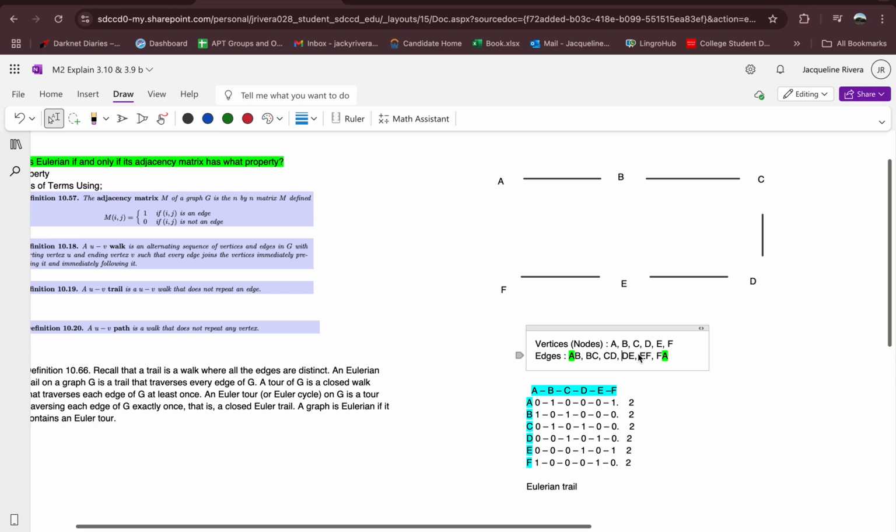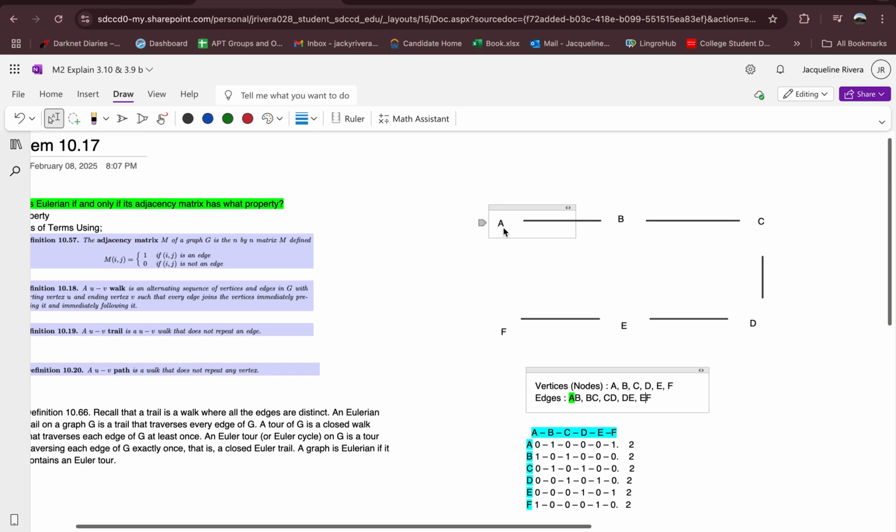What's going to change is the last portion. As you can see, we start with A, but we do not end in A. The reason is that the edges connect AB, BC, CD, DE, EF, but it does not connect FA. Because it doesn't connect FA, that's not an edge.